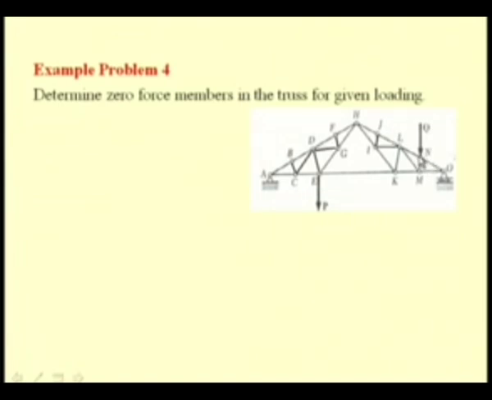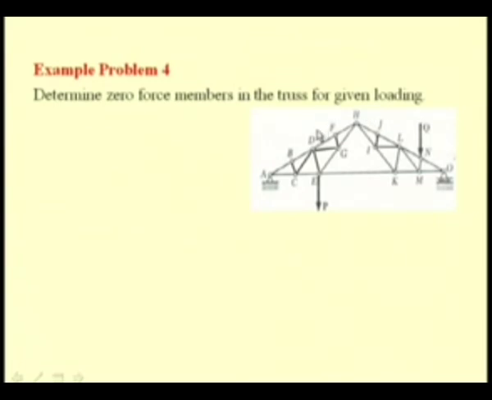but this discussion does not hold valid for this joint N, because we have an external force Q applied at N. Here the elements LN and NO are collinear and MN is perpendicular to the same, but since we have this external force Q acting at N, the forces in all these three members are not 0. Now, we have determined that the forces in BC, FG and IJ are 0.